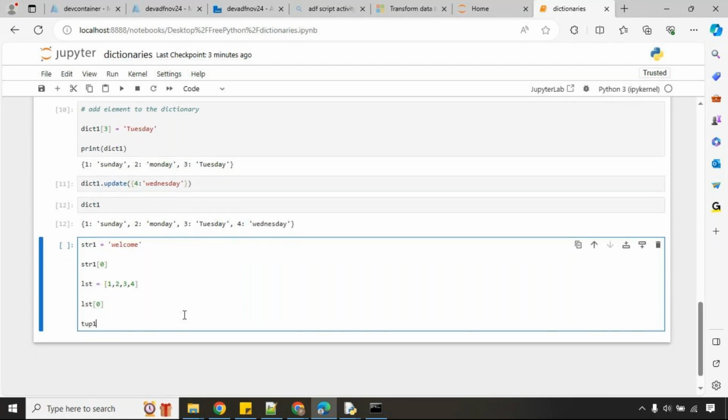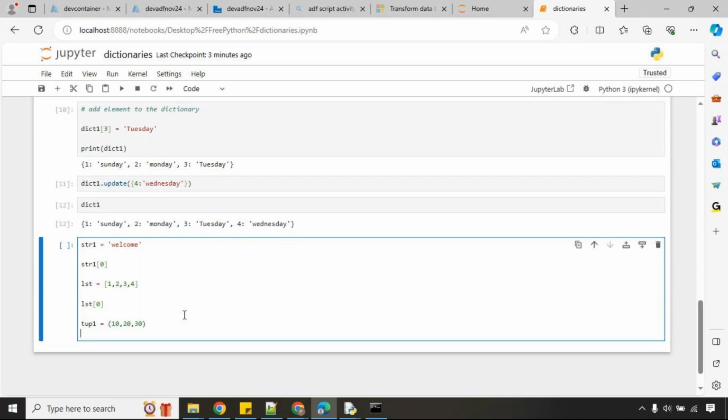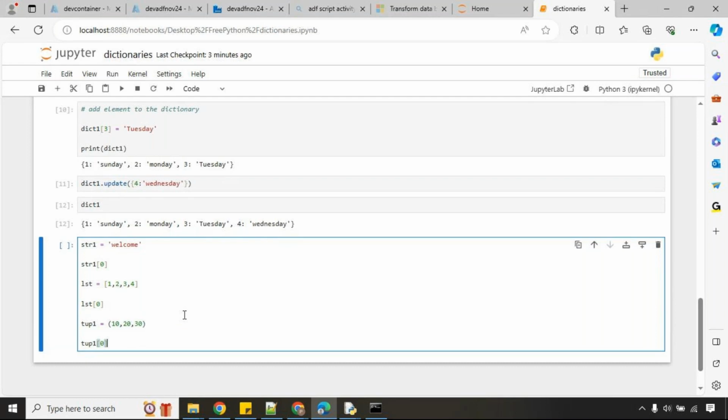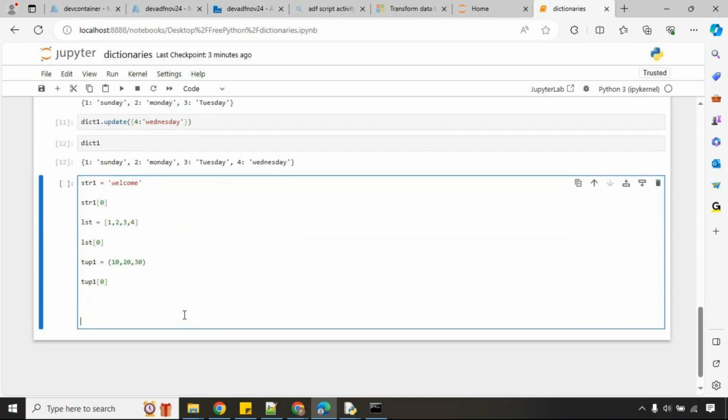Similar way, a tuple also. To access a particular position of this, we can use this. Similar way, we have a dictionary like this. To access the value using the key, we have to use the dictionary like this. So, clear? Yeah, thank you, sir. So general people are getting confused here.